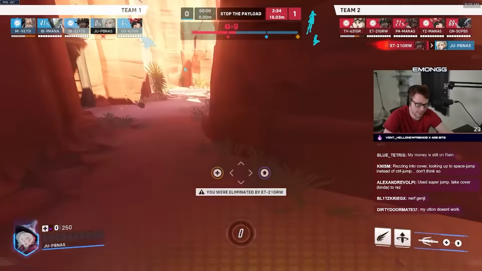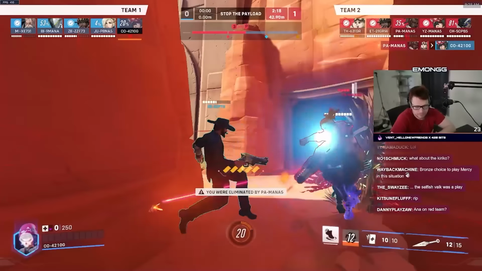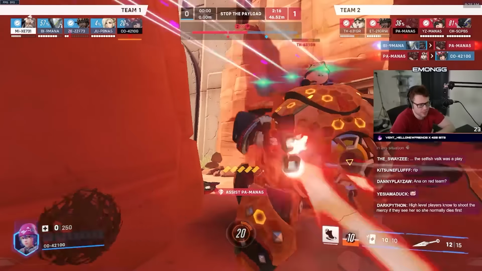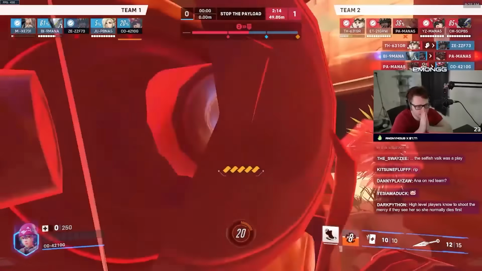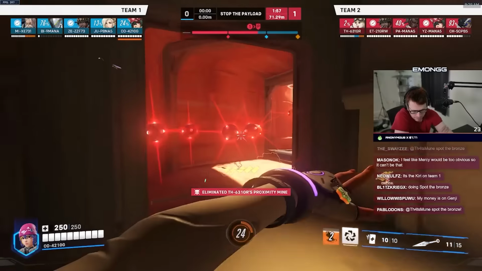Okay, that was certainly a Valk. We'll go to Kiriko now. I think my first step isn't figuring out who the bronze is, it's figuring out who isn't the bronze. That's my first step, and I usually will start with one team. Then I can narrow it down.